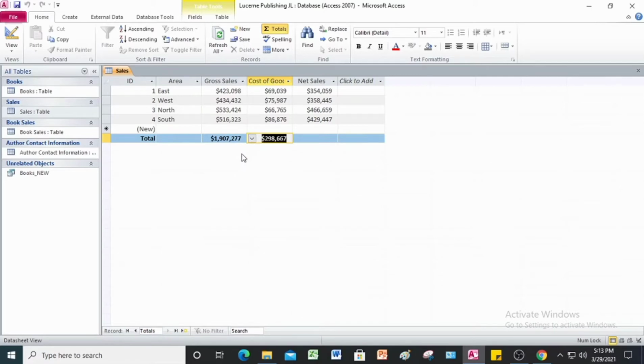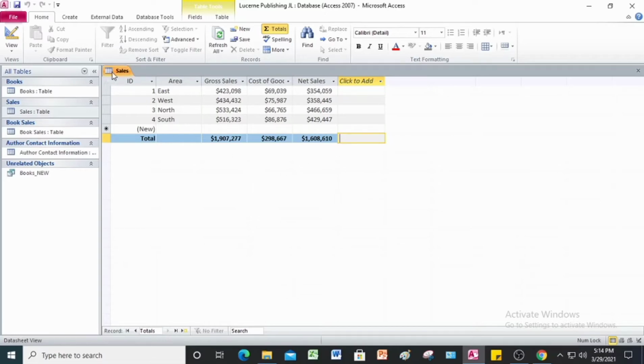Instruction number 5, net sales column, and again select Sum. And that's it. We are able to find the sum of the gross sales, cost of goods, and net sales for our database. Next, save and close the table.